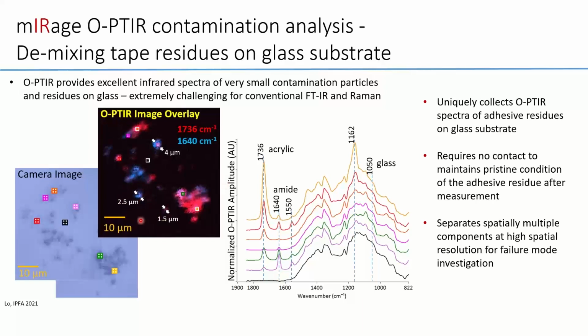And we've also measured these with the built-in ruler tool, and some of these are 2.5 microns, 1.5 microns. These are all in the infrared and done in reflection mode. Right? So really, with no contact, we've been able to characterize some of these adhesive residues, right? And really in a very much non-destructive manner as well.